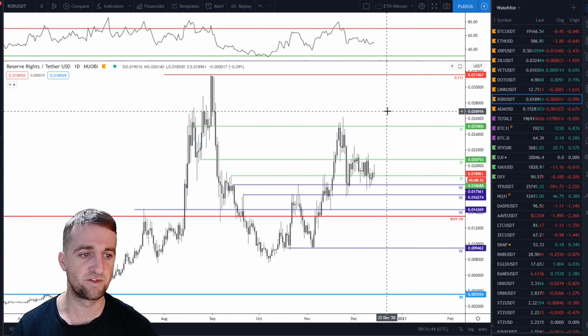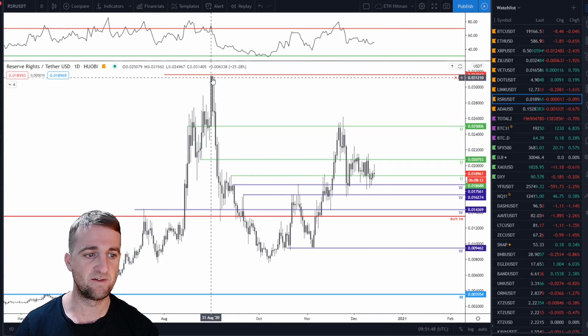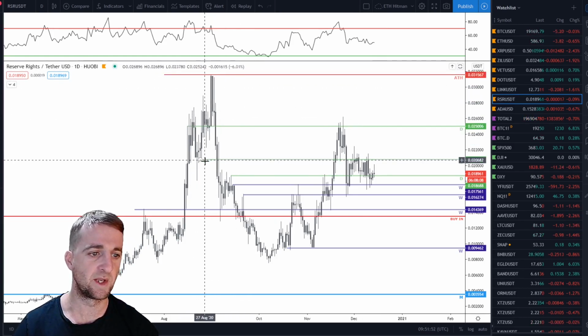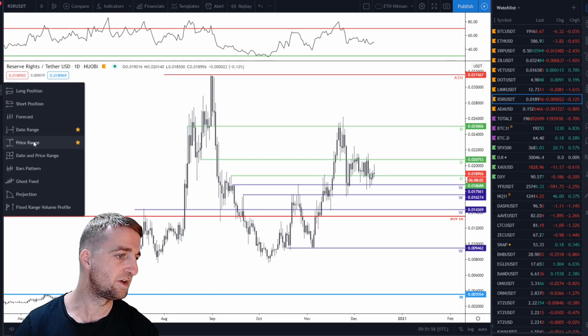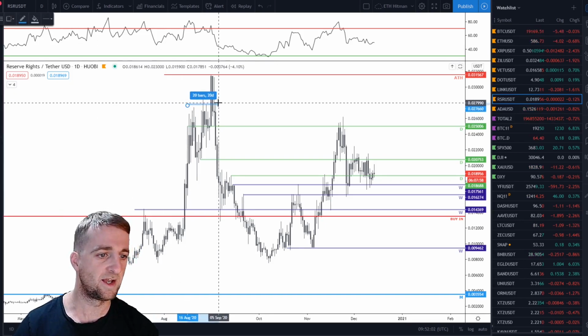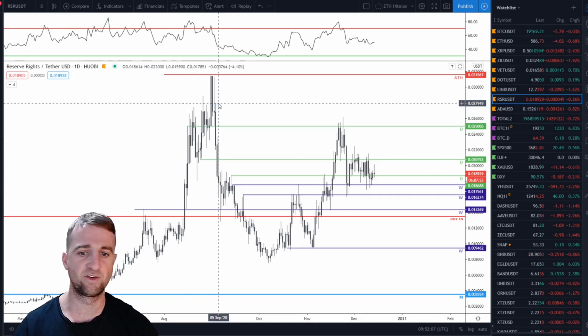I don't have any other levels in there. I've not plotted any really because it's not been up there ever since that was the all-time highs up there. And in and around this area, it was very wicky, and we weren't there for long. If you look at that as a date range, from here to here, 20 days we were only trading that area, so there's not much data there unless you go into the lower time frame.